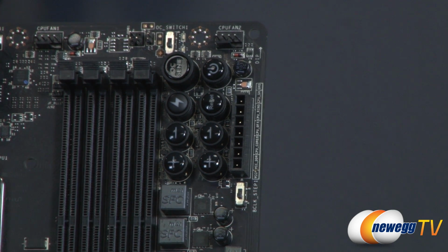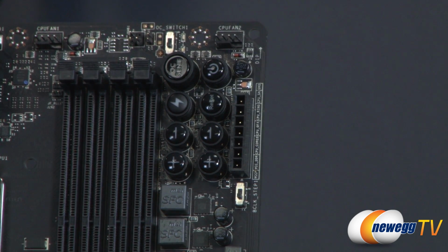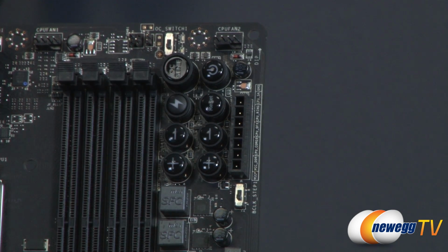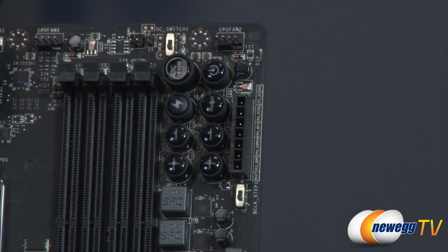The A setting is 0.1 megahertz, and if you switch it over to B, then the plus and minus will increase or decrease that in 1 megahertz increments. Also above that, you have the surface mounted power and reset buttons. Here's your discharge button as well. You should only use that while the system is off.